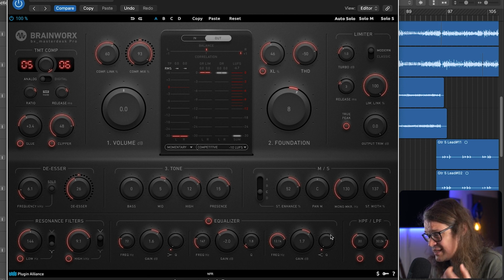That EQ is in addition to the high pass and low pass filters, which you can bring in and bring out. And these are going to help just shave off the super low end and super high end that is not really necessary in the mix but could cause problems with playback systems, etc.